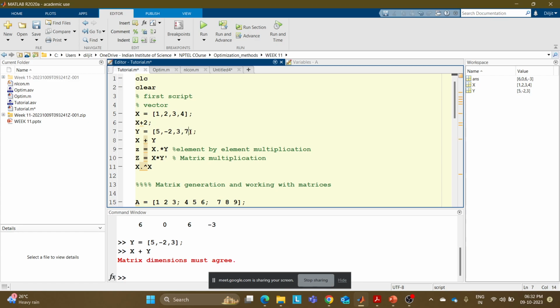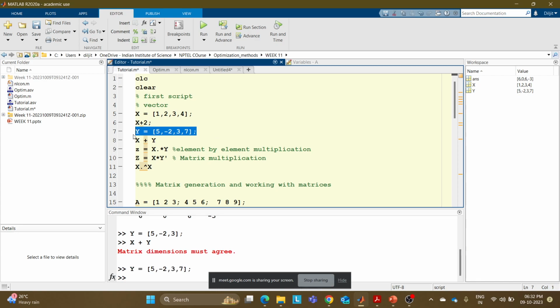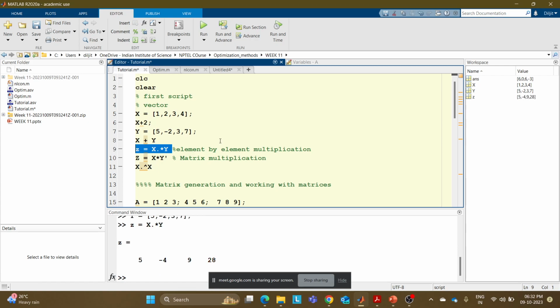But yeah, you have to remember this. In MATLAB, you cannot operate on two arrays that differ in size. Now, if we do x dot star y, it will do the element-wise multiplication of y. So in R, if we simply use the star symbol, it directly does element-wise multiplication. But in MATLAB, star alone means matrix multiplication, and for element-wise multiplication we have to put this dot in front. This dot means you are doing element-wise multiplication.